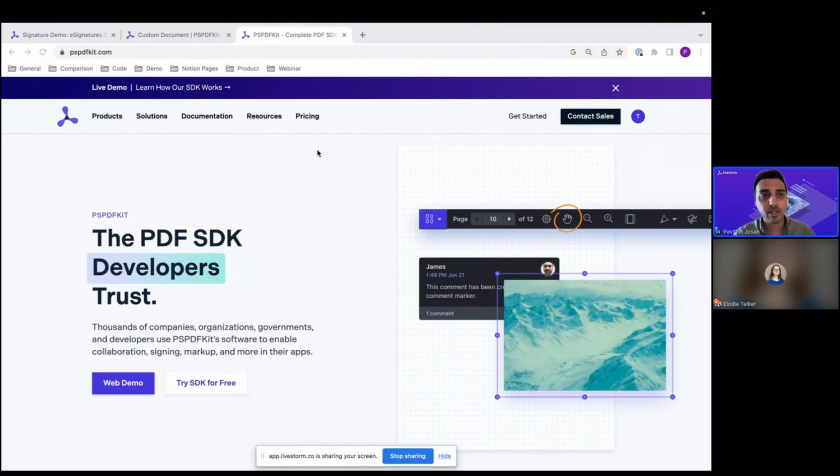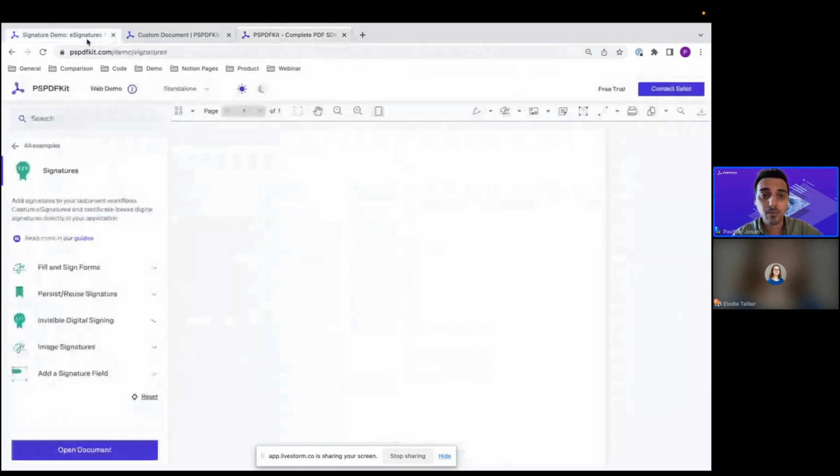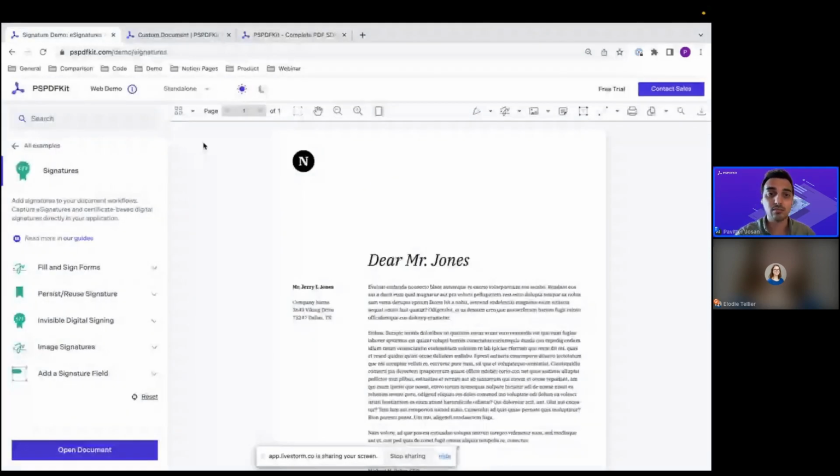So just for some background, PSPDFKit started more than a decade ago as a PDF SDK for mobile. And in the meantime, it evolved into a fully fledged SDK for multiple platforms with the PSPDFKit for web, which you can see here running in the browser in this window, being one of the main flagship products. I'm going to walk you through some business cases today that our customers usually come to us with.